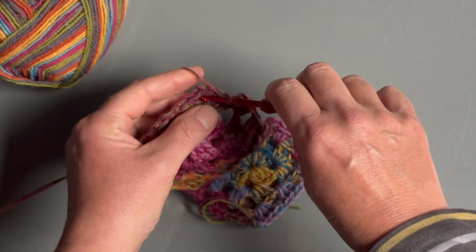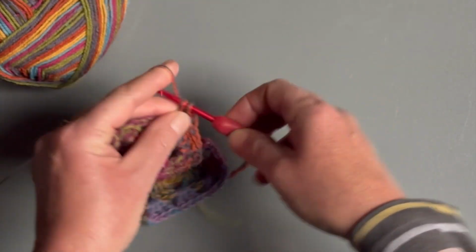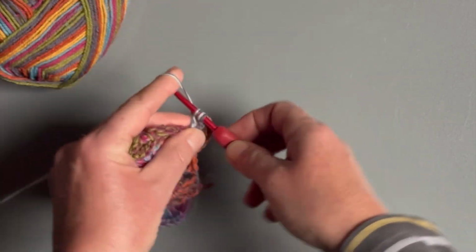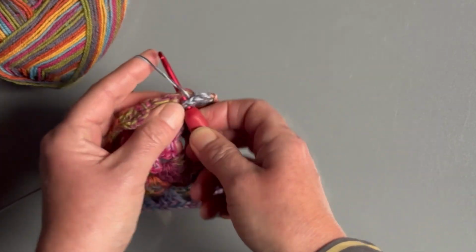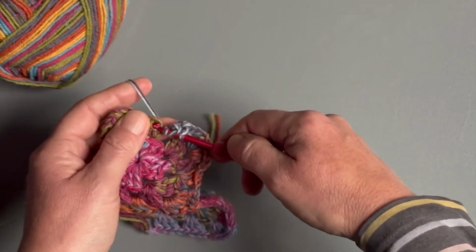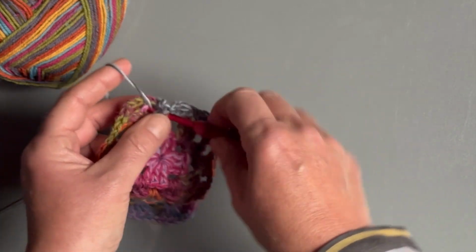So instead of doing chains in between your groups of trebles on the joining sides, you slip stitch into the square next to it. So the pattern is on our website to download, and there's a photo tutorial along with it. So there are lots of pictures to show you the different stages of how it actually comes together. But hopefully you found this video, just a very short one, helpful alongside the instructions.